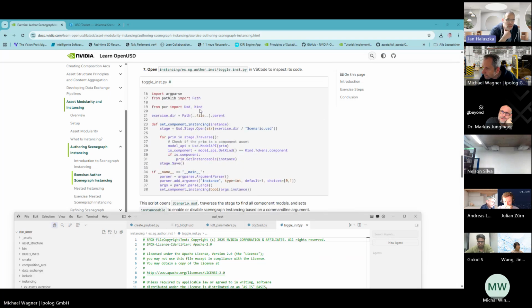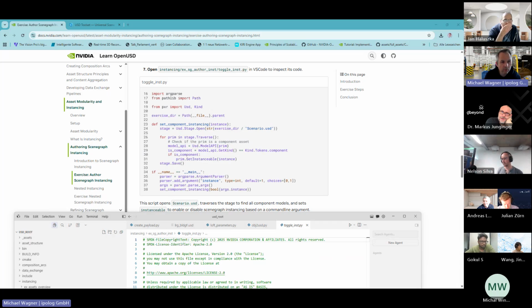Cool has a question. Yes. Hello. Yeah, I have a question: what's the difference between payloads and instancing? Payload is a different composition arc. Those are two different things.